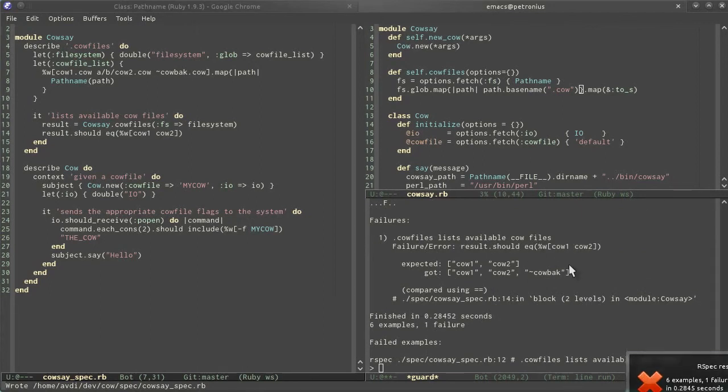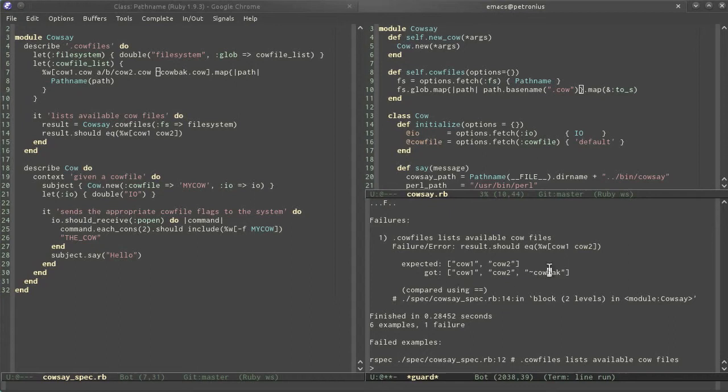Now, the one thing that's left is our cowback file. We don't want files starting with fiddly symbols like that. And I'm just going to use, I think, a grep for that. So, grep. We're only going to allow things that start with a word character.